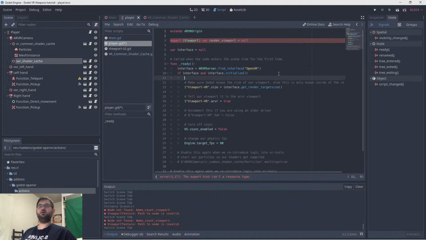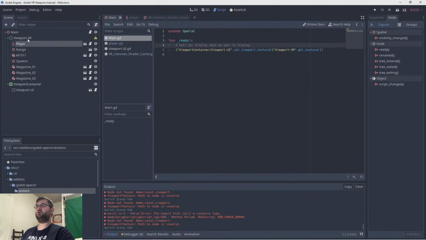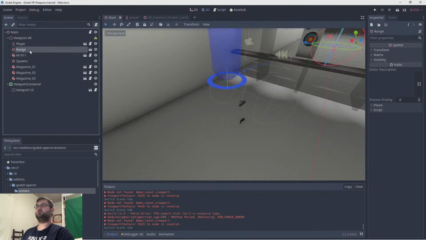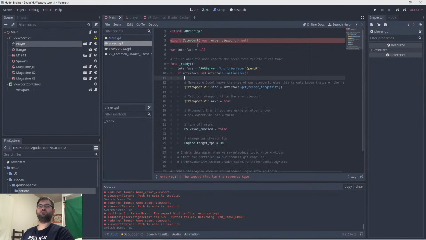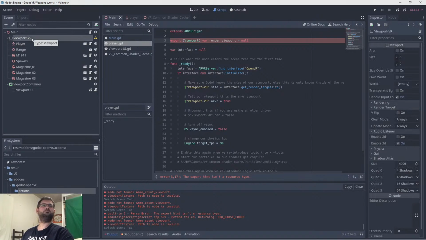Okay, so let's save that, and then back in our main scene, we are going to go in here. That probably needs to reload. No, it does not. Why is that not coming up just yet? Export hint isn't a resource type. That should work.